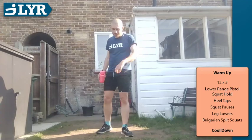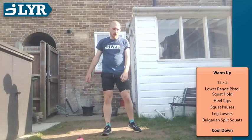Fantastic. All right. So again, tempo is low, so that's what makes this challenging. What makes it challenging is how low the tempo is. If you want to make it harder, you can do it slower. 30 seconds left on the rest. We'll keep it this tempo. So this is roughly 3 seconds for each part of the exercise. Count that out in your head, 1,000, 2,000, 3,000, or one Mississippi, two Mississippi, three Mississippi.